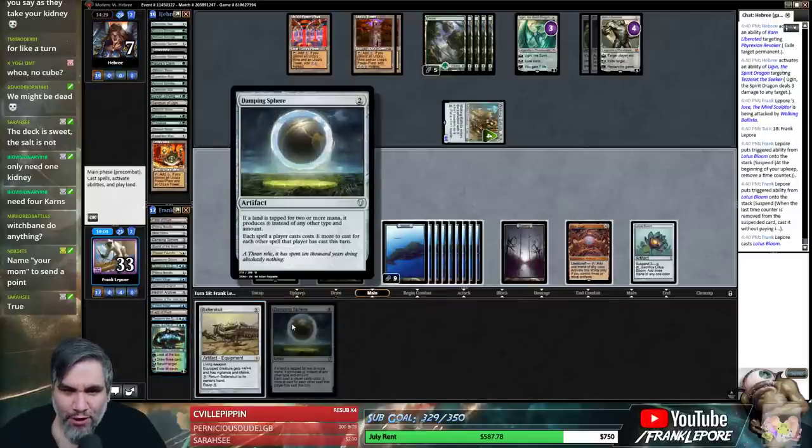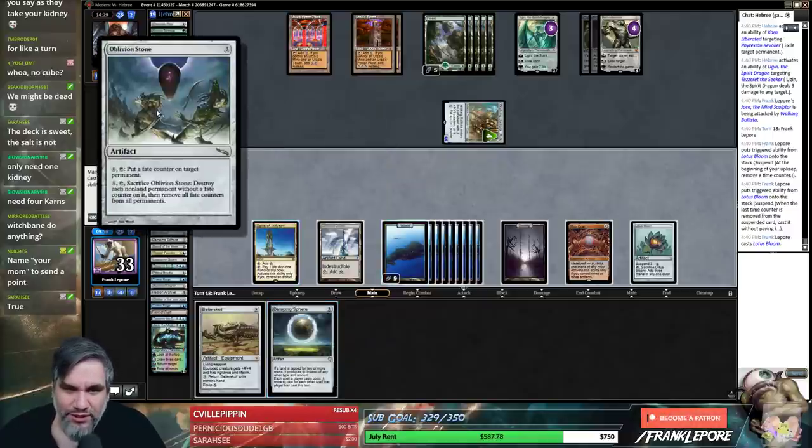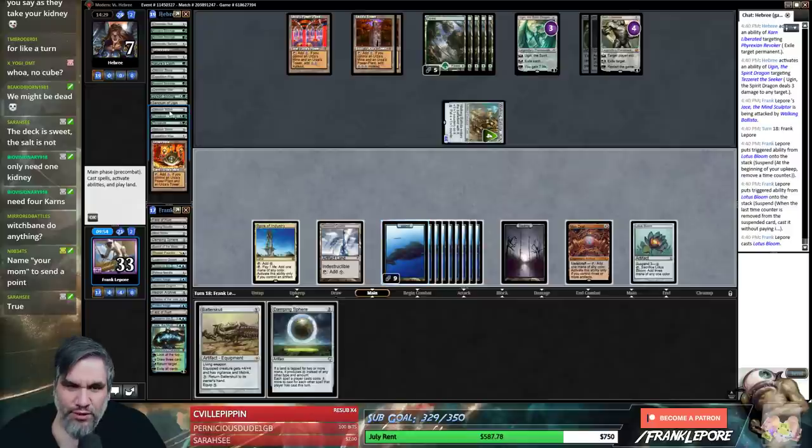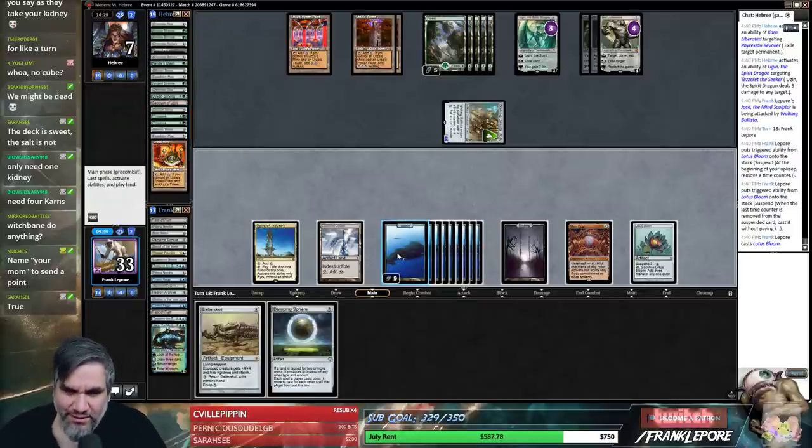Hey, I have that powerful Tron sideboard card. They need to ban Oblivion Stone in Modern. This is the only card we lost to, both games, all three games, however many games we play. That's the card we lost to.